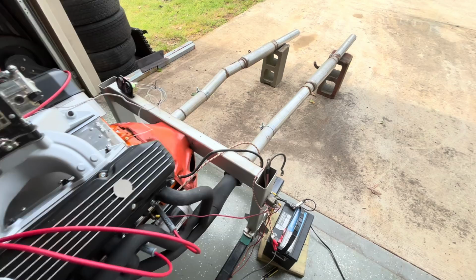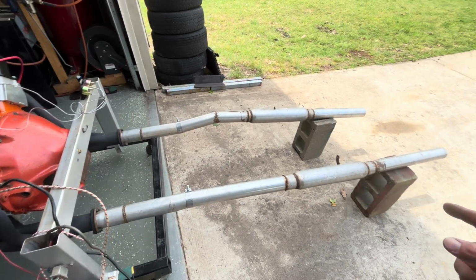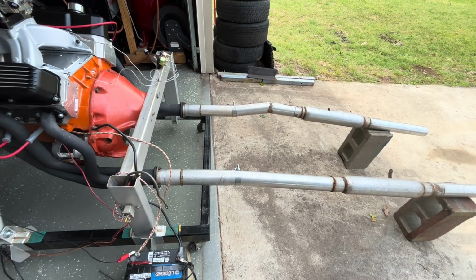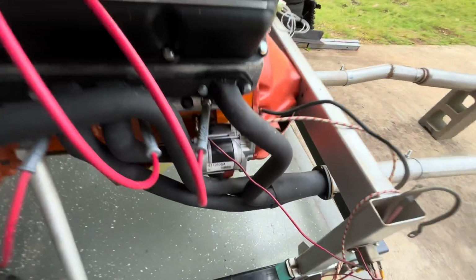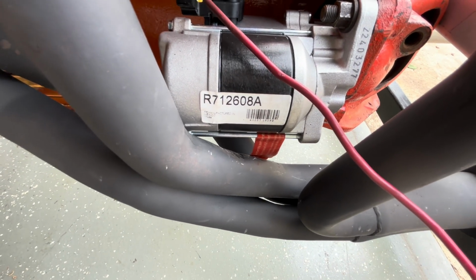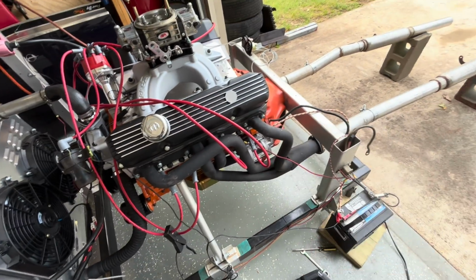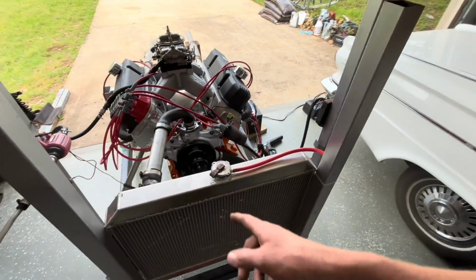Once again, here's my Ghetto Fabulous exhaust. It used to be on the blue truck, but that's 3-inch exhaust into 18-inch glass packs, just straight pipes. So it might all crumble and fall down after it starts running. I don't have any idea. Got me a new remanufactured mini starter last time we went to the dyno for Dave. That's the part number if you want to get yourself one. It is barely touching this header right now, which I don't care because it's not going to live like that for very long. And there's dyno headers at the dyno.